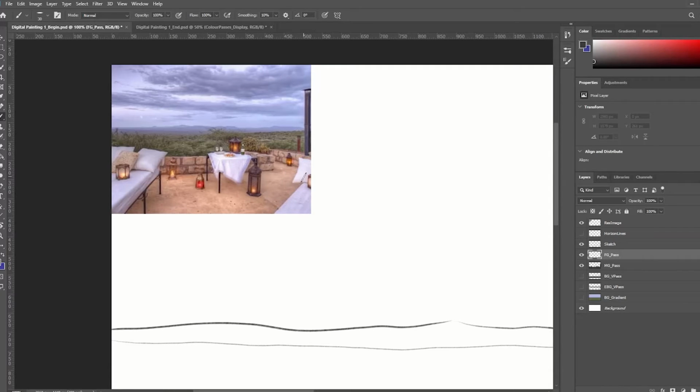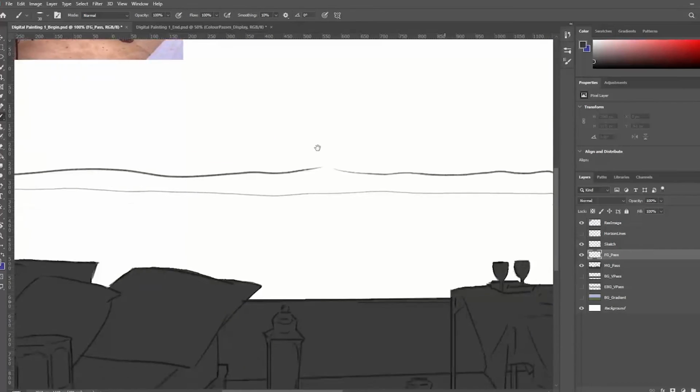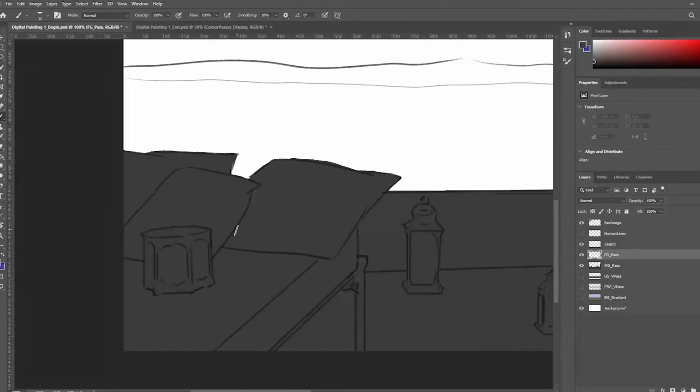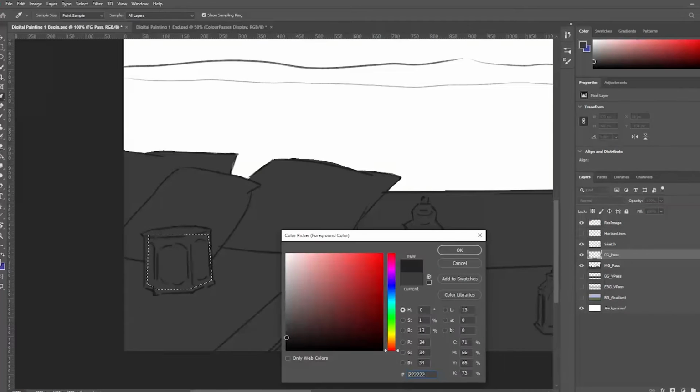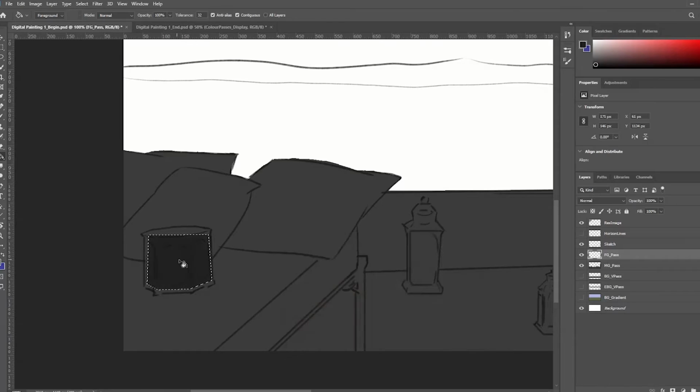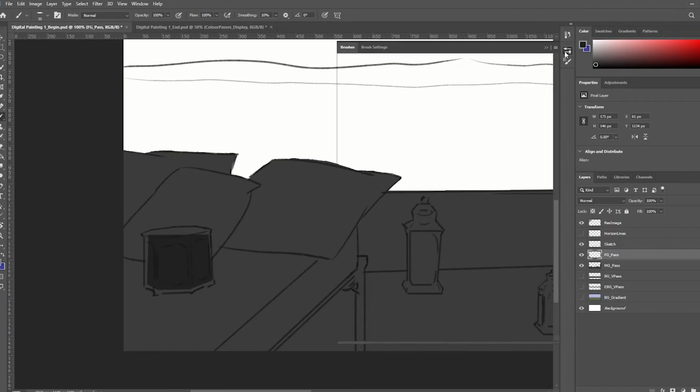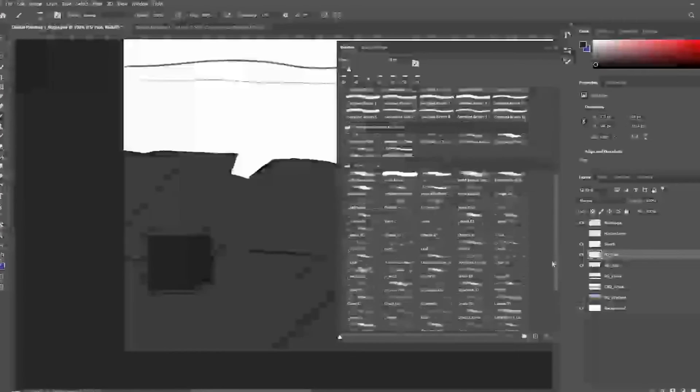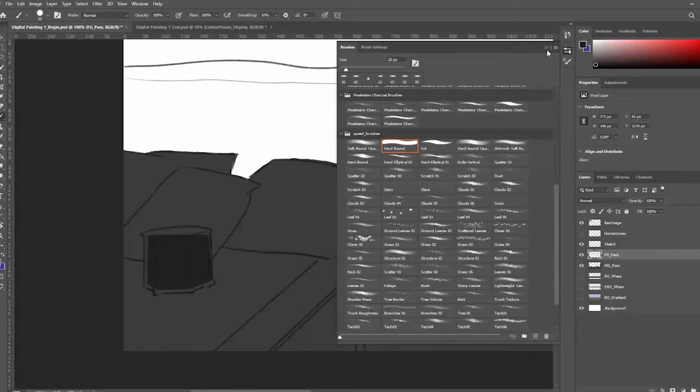Additionally, this bed towards the extreme right, the bottom right, is closest in the extreme foreground. So we need to start adding a different value to those. Of course, it's going to be darker. And this time around, I will use a different brush. I will use the hard round.